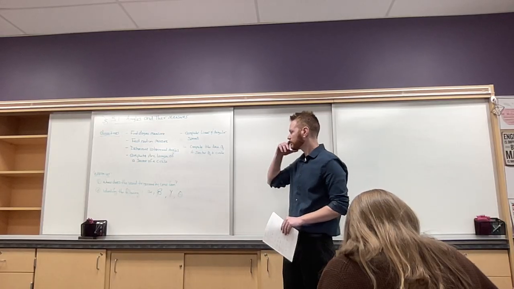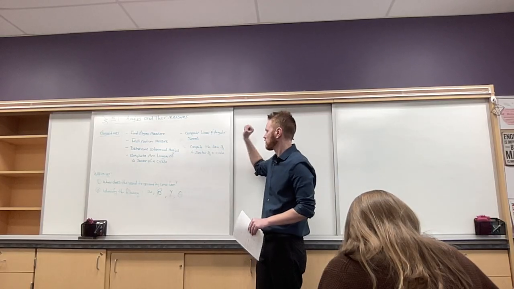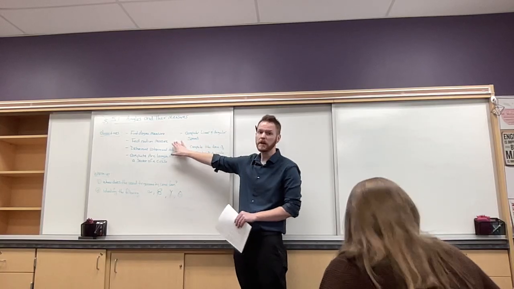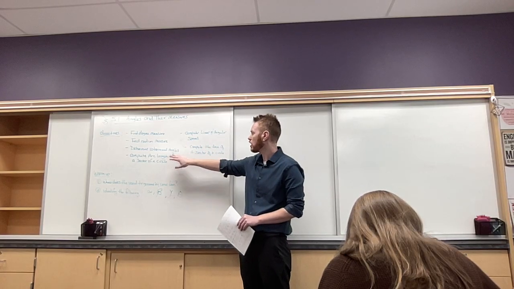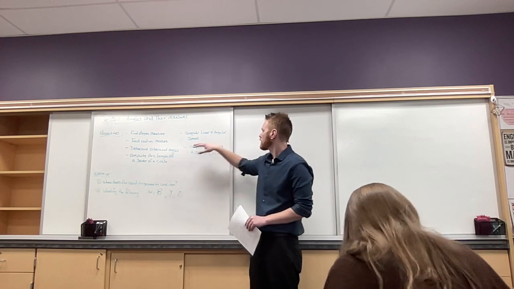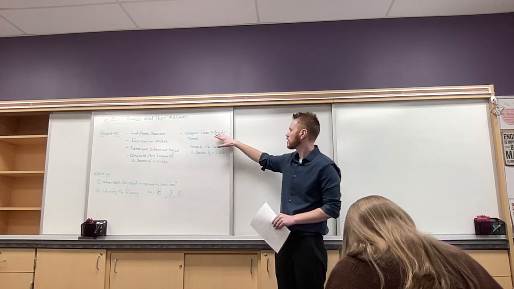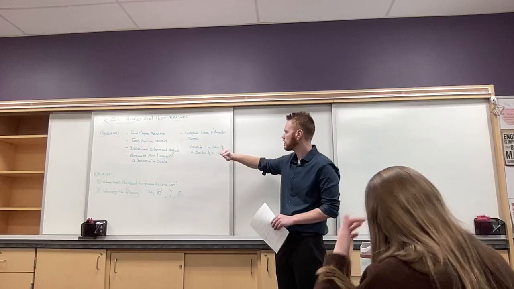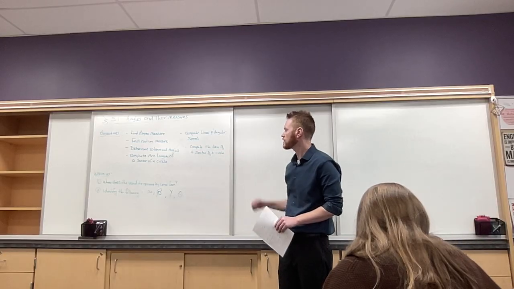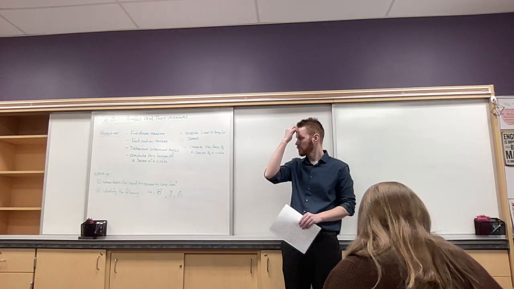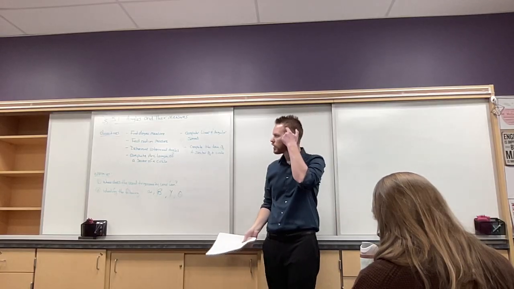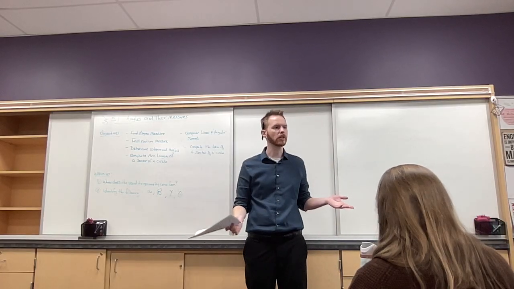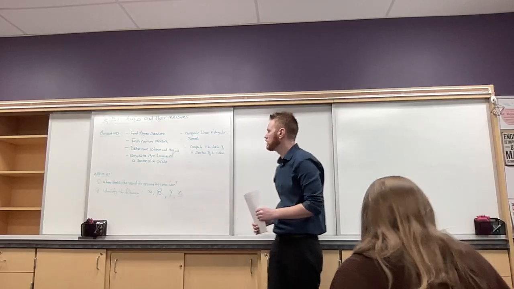So our objectives, and these are relatively small things that we're going to cover here. Find degree and radian measure. We'll talk about those. Determine what coterminal angles are. Arc length of a sector of a circle. Compute linear and angular speeds, and then compute the area of a sector of a circle. The nice part about this is even if you haven't had any trig background, you're okay. You're going to be learning along with everyone else, so no big deal.